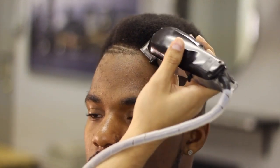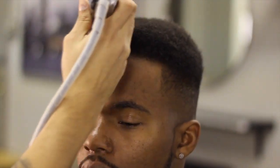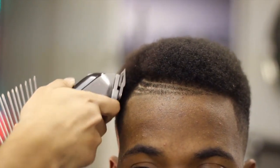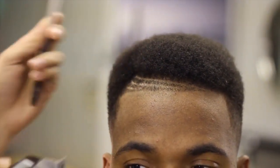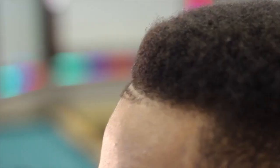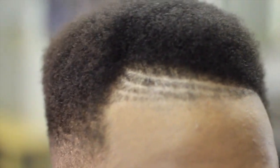And what I do is I like to start off in the center and just kind of freehand shape over the center, and then I start to work towards the sides. So I establish the length that I want going straight down the center, and then I start to work towards the sides of the haircut. Once I have the top portion done, then I start to work on the sides and around the back.